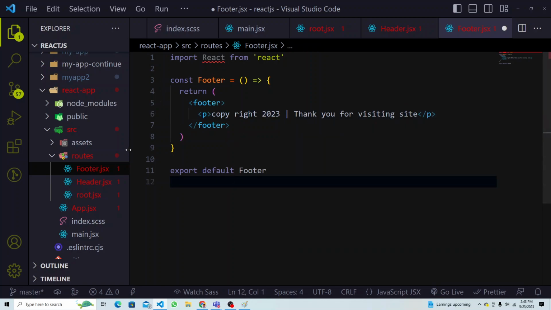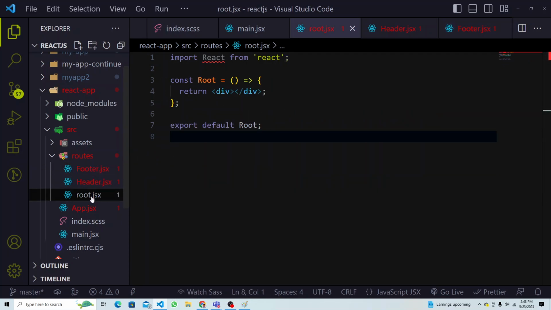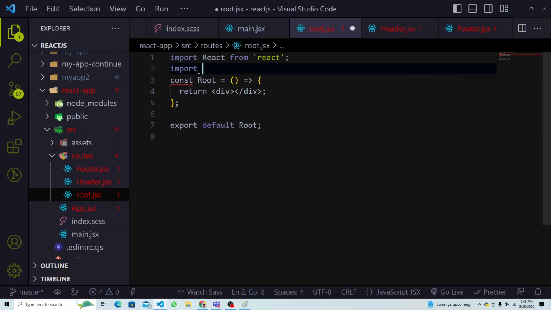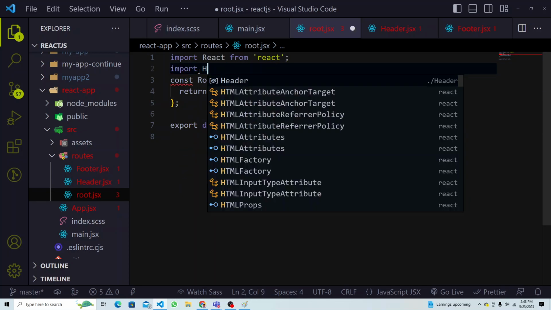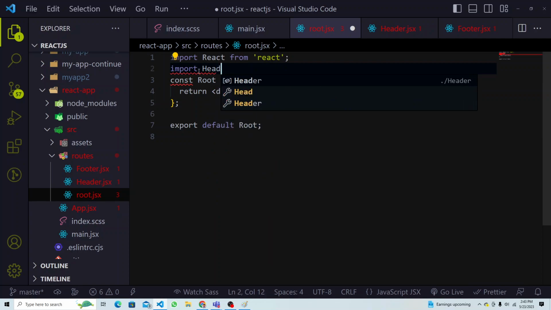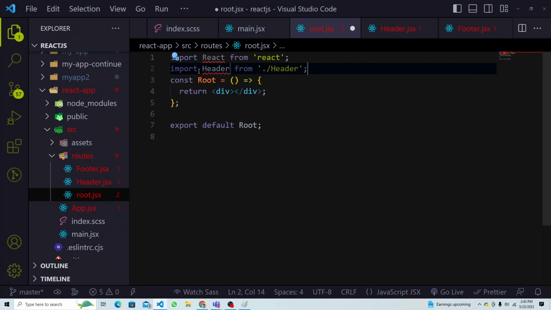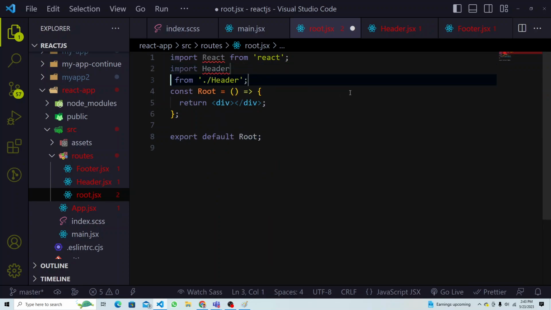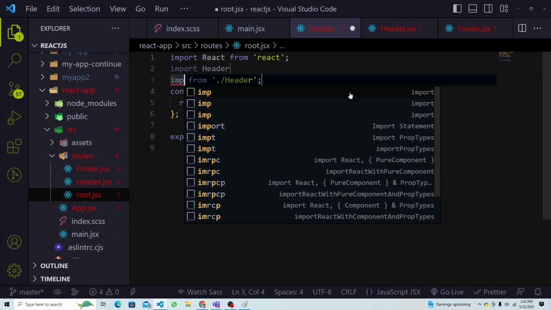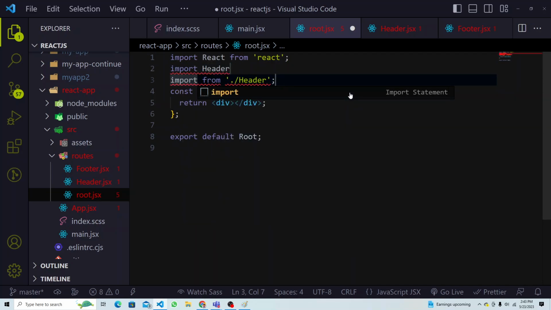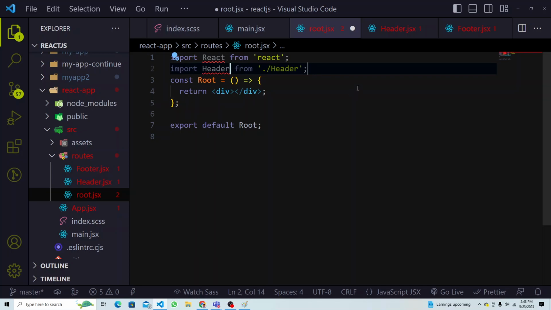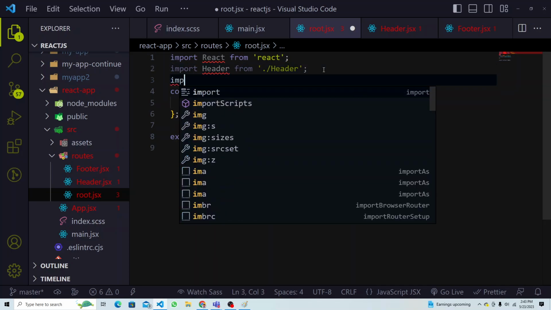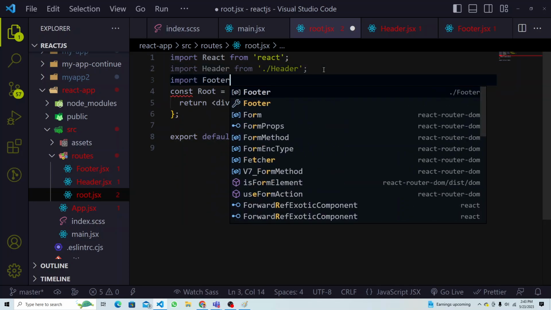So I just need to import now in the root here. So I will import Header, and then I will import Footer. So go back here, import Footer.